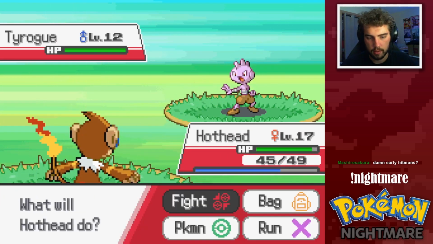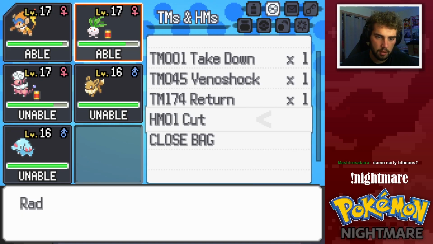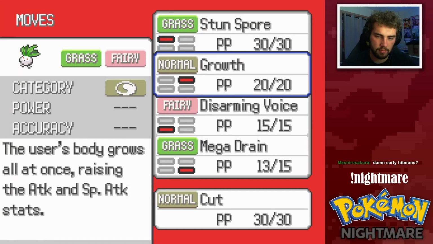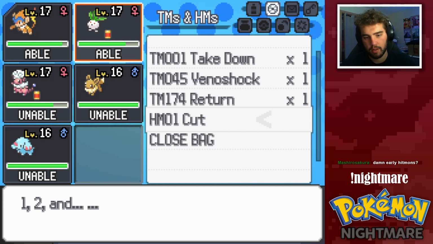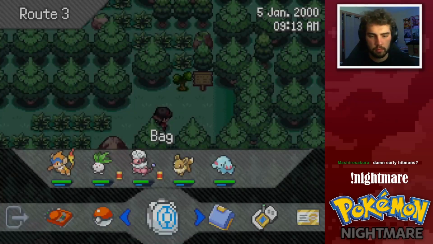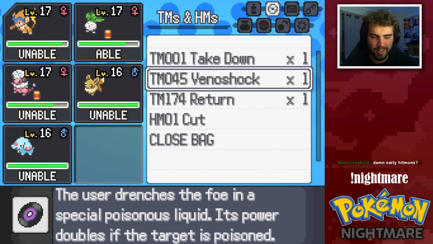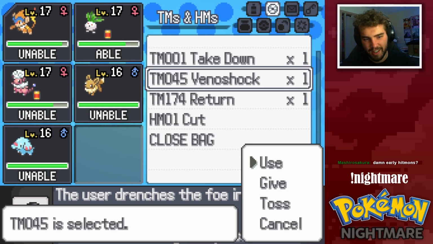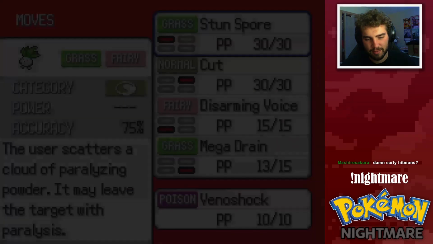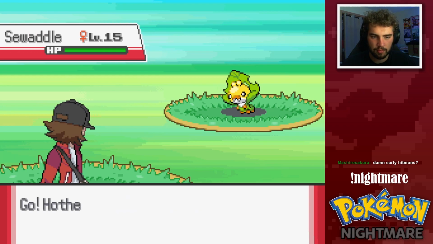Yeah, okay. I think we're just going to have to break down and teach somebody Cut. I mean, not that we need to, but, you know. I could get rid of... I mean, we'll just get rid of Growth. I just don't feel like Growth necessarily fits that moveset. So yeah, we'll do that. Also, I never looked at our other... Oddish should be able to learn Venoshock. Of course, and now I want to get rid of Cut for that. Well, whatever. We'll catch that Slugma and then teach it Venoshock. If only HM moves were deletable. Or we just got an HM item instead.